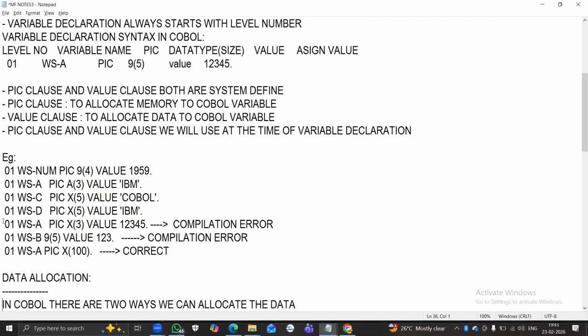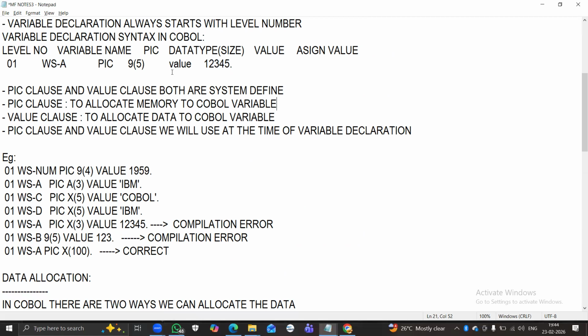The picture clause and value clause are both system defined words. The picture clause is to allocate memory to the COBOL variables. By using the value clause, we are allocating data to the COBOL variables.